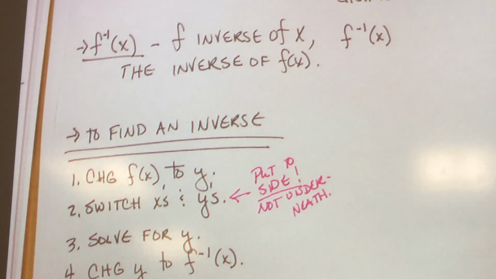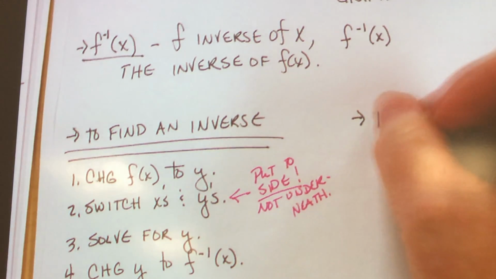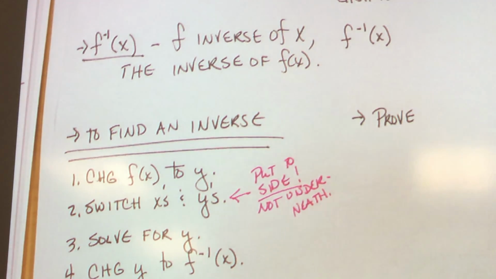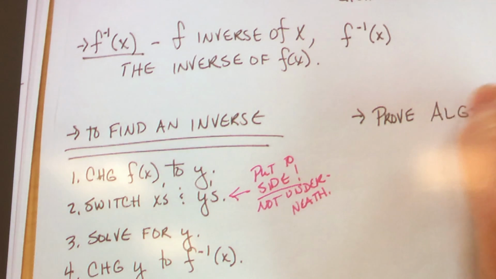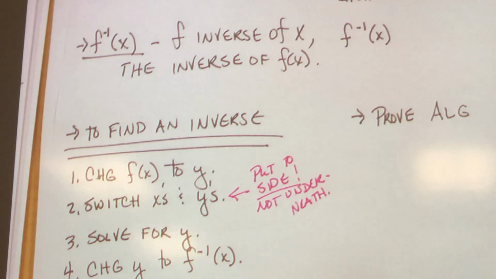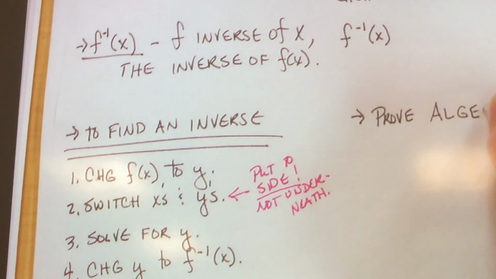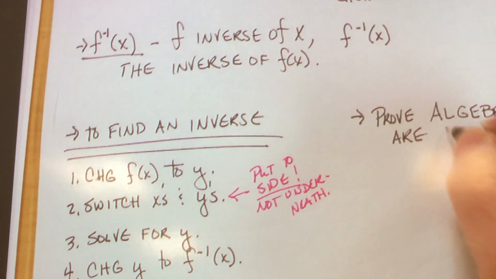So the other chart over here, we are going to prove, show, justify, verify, whatever word you wanna use, okay? All those words mean the same thing. Algebraically, okay? Because later on today, I'm gonna show you how you could look at two functions and see if they were inverses of each other. But do we go by looks? No, so we're not doing it that way, we're doing it algebraically. So, prove algebraically they are inverses.